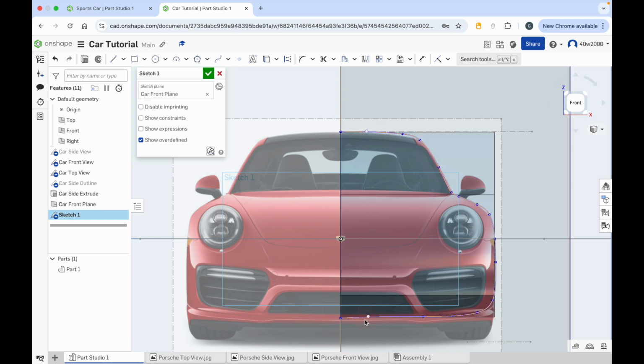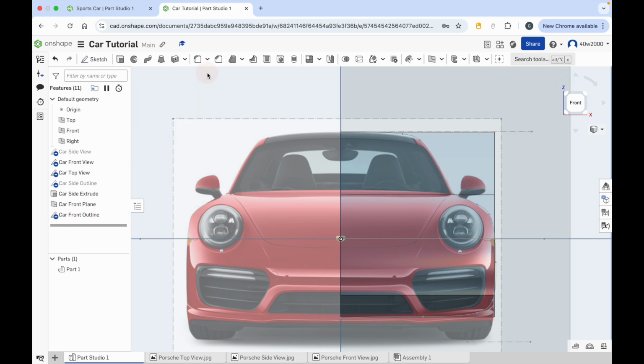We're not going to be making a real 3D model from this or an engineering part or anything. So this is just building our skills. So if you don't match the shape of the car exactly, that's completely fine. But just get something that roughly matches. Once you've done that, we're going to give that a name. I'm going to call this car front outline and then click the green check mark.